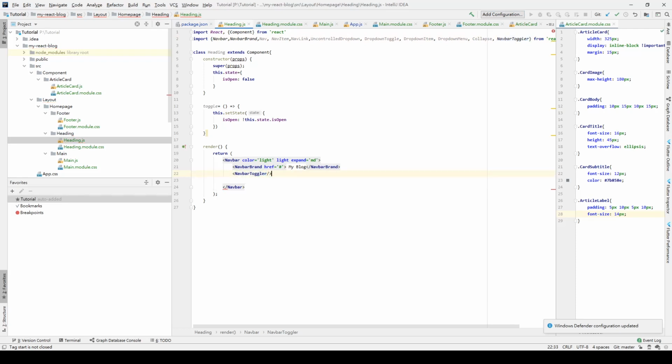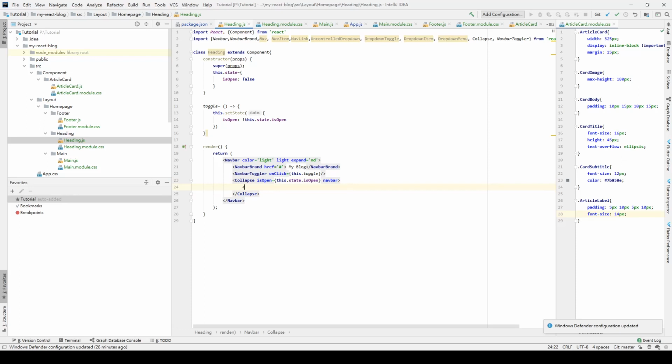In this toggle, we can have the onClick method, which is equal to this.toggle within curly braces. Okay, and then we have a Collapse, which isOpen is equal to this.state.isOpen, and we mention this is in Navbar.